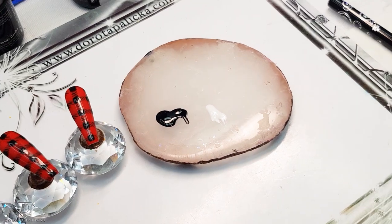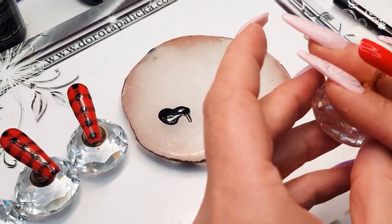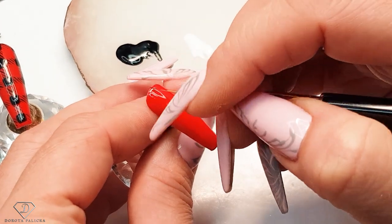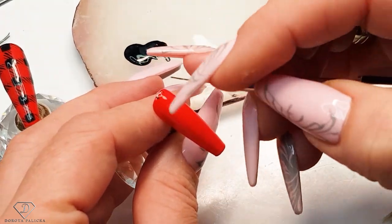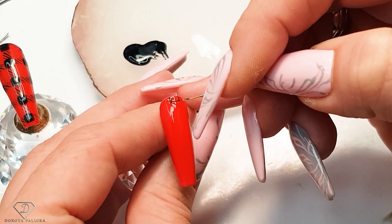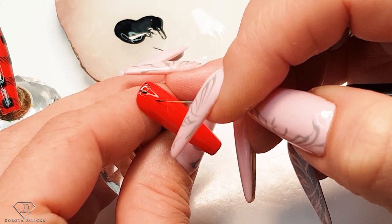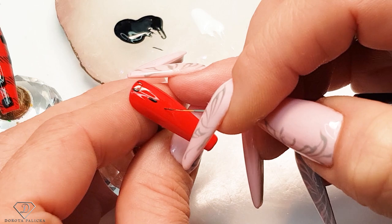And now we have to paint those checkered looks. My tip, okay, I'm just going to take it out a bit sooner. On the middle part, just in there, we are going to paint those checkered looks. So pick up the middle. Okay, that's your middle. And then paint those squares. Leave an empty space. And again, leave an empty space.